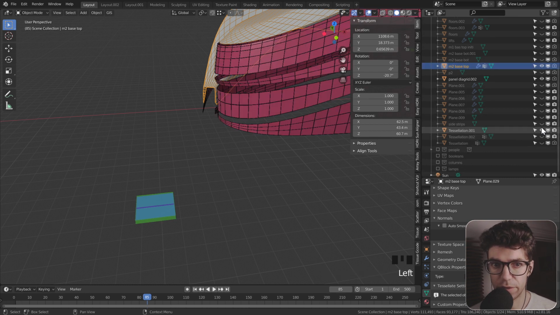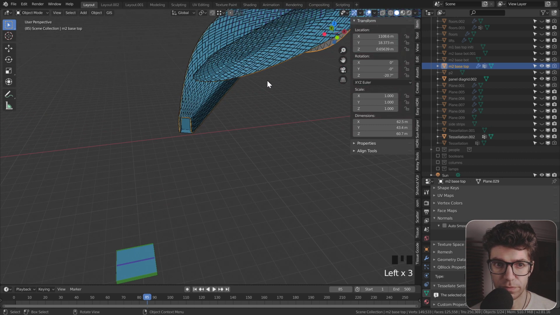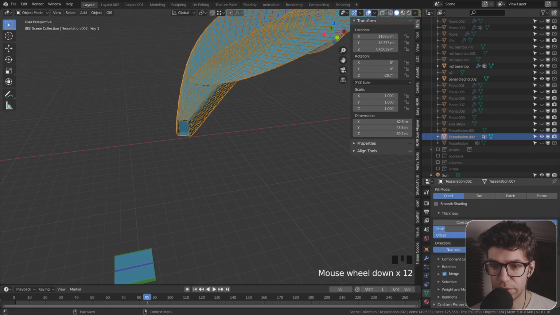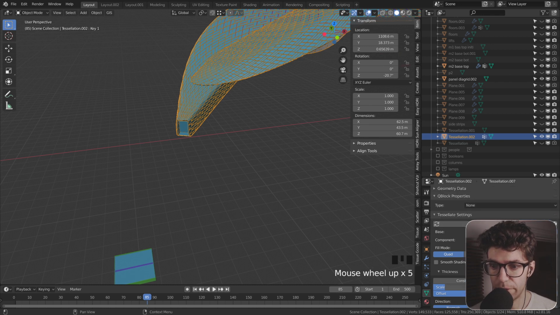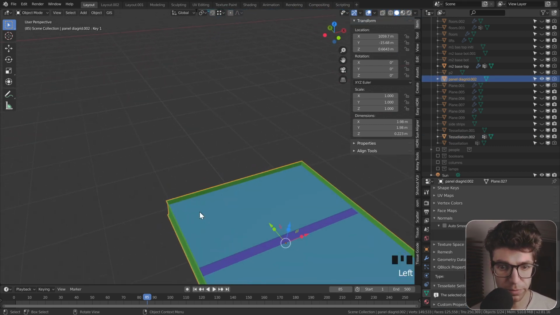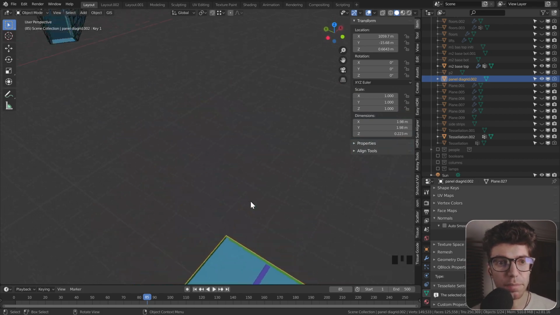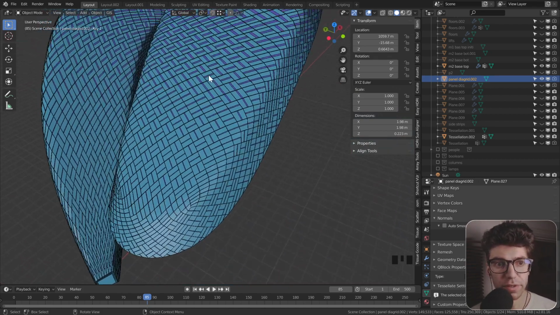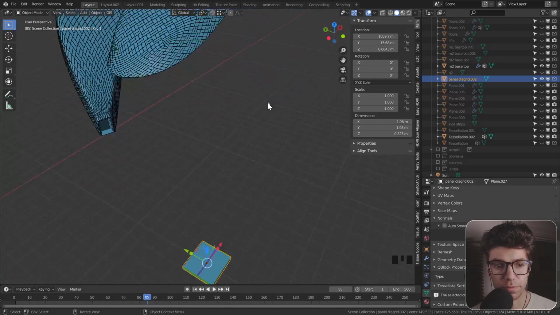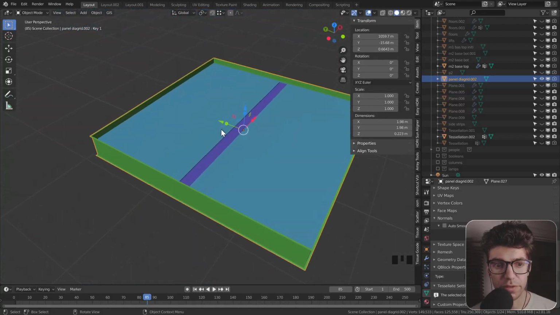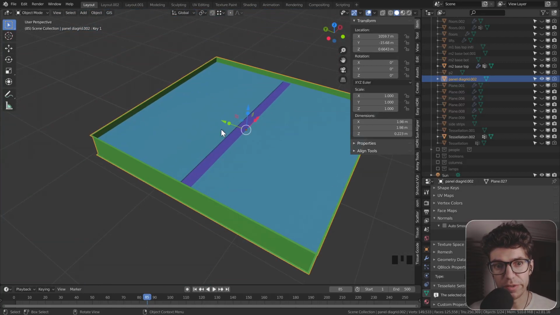Let's go check out the tessellation. So if I click on it, let's see, M2 base top and panel diagram.002. Yeah, so this is the panel. This is the panel that generated this form. So as you can see, it's fairly simple and it's linear. So that's what makes this quite nice.